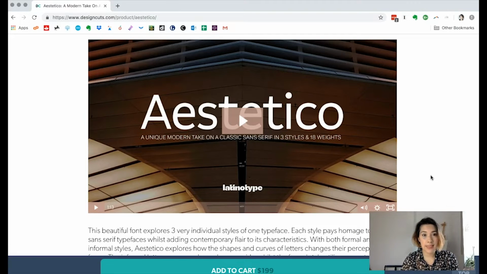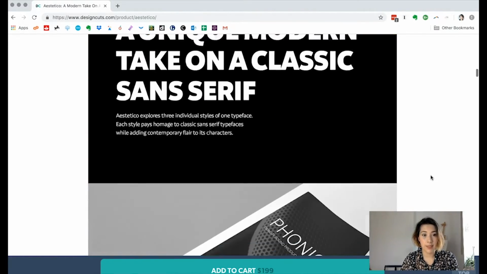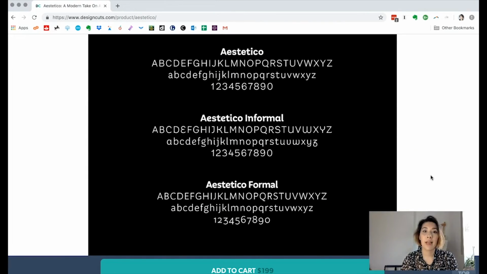Before we jump into that, let's take a quick look at the typeface itself. I'm on the Design Cuts product page and as you can see it's a very smart looking typeface. And the really nice thing about this is that it comes in 3 different styles or families, which means that there are slight differences in style, giving each family its own character, while still maintaining the same underlying structure. And this is great because you can combine the different font families and different weights for visual interest, but it takes the guesswork out of knowing which typefaces are going to sit well together because they're all from the same set. You know that they're all going to complement each other really well.